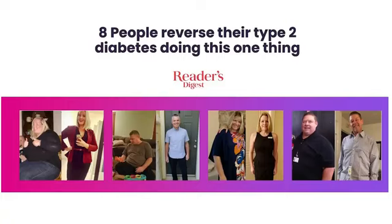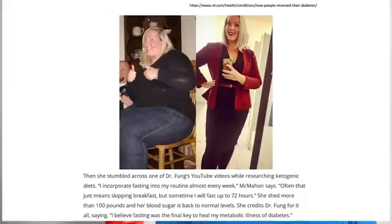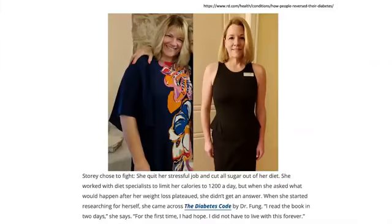Even back in 1916, Dr. Elliott Joslin, one of history's greatest diabetologists, said that it's almost inevitable that it's going to work. He had such great experience with fasting that he thought that everybody would just accept that this was the preferred treatment. Then, of course, they didn't understand about type 1 versus type 2. And then when insulin got discovered, a lot of the dietary treatments got forgotten about.